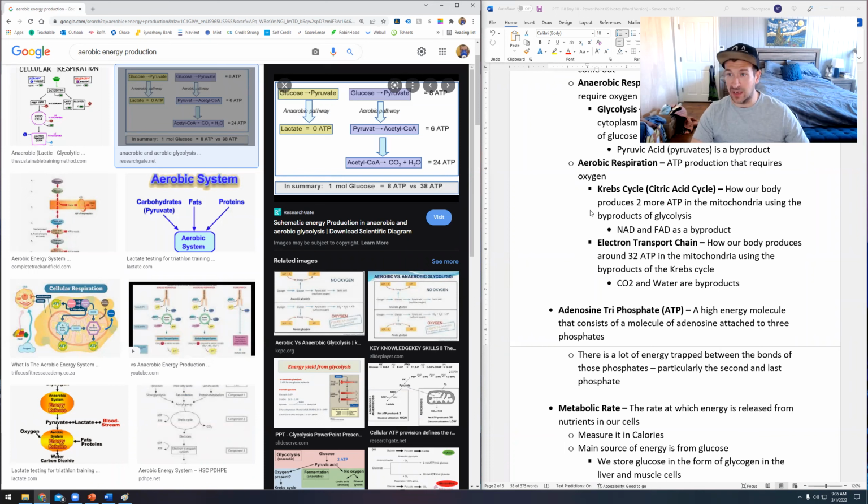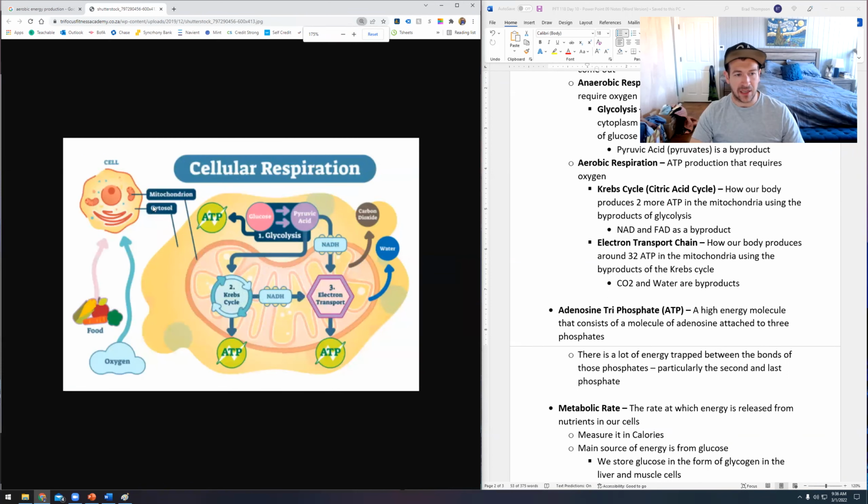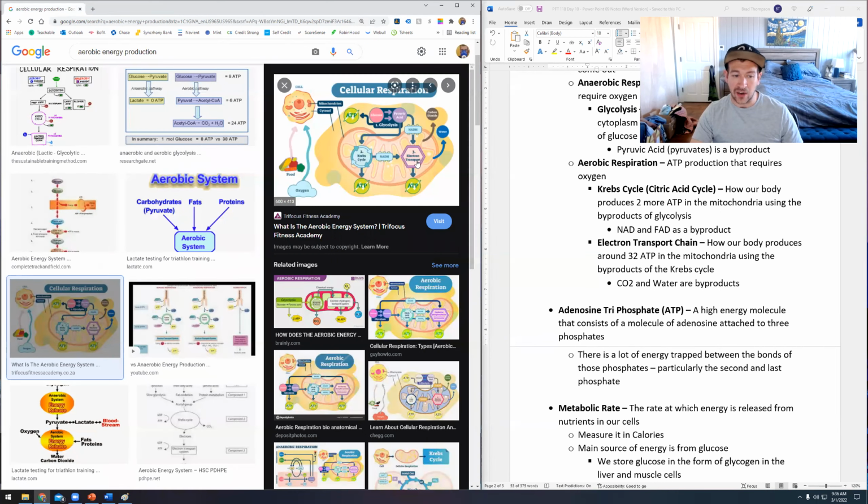Again, we're still studying this stuff. None of us kind of agree. If the cell is really efficient, you might get like 38. But I think the average that people say is like 32 to 34. And these take place in different spots, right? If we look at where this is happening in a cell, some of it is happening in the cytosol, in the cytoplasm, just outside the mitochondria, is the fluid, right? And then the other part's taking place in the mitochondria. It goes through the Krebs cycle first, and then eventually goes to the electron transport chain, and that's what spits out all of our energy.